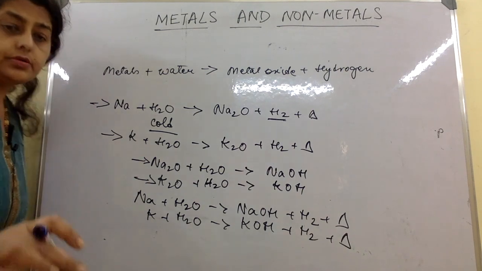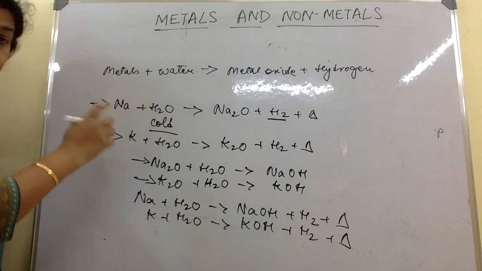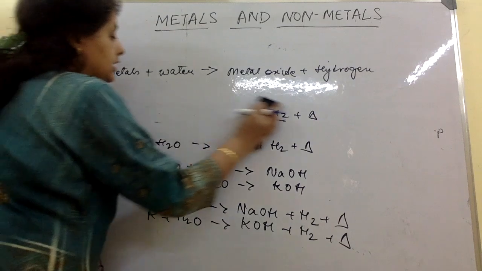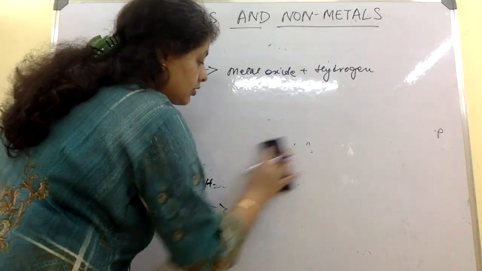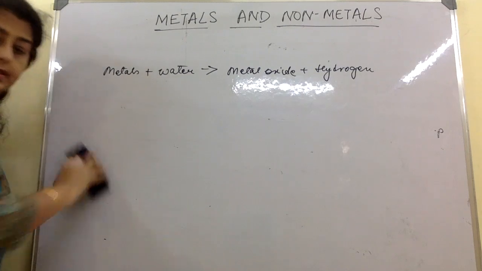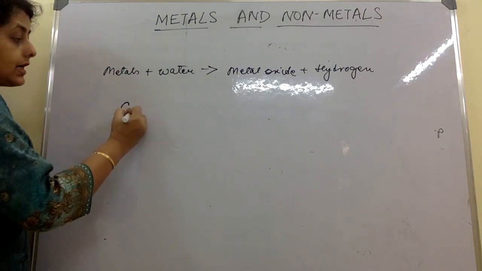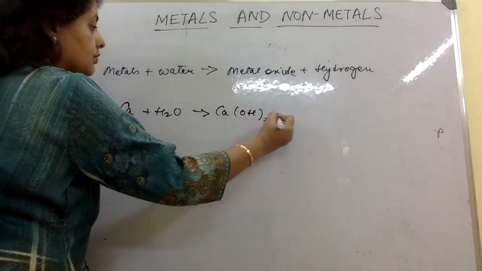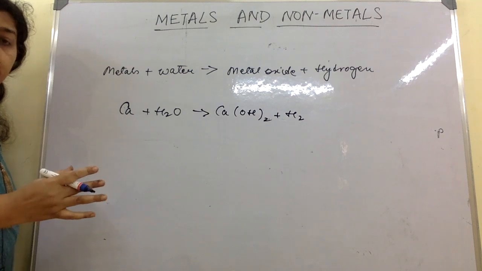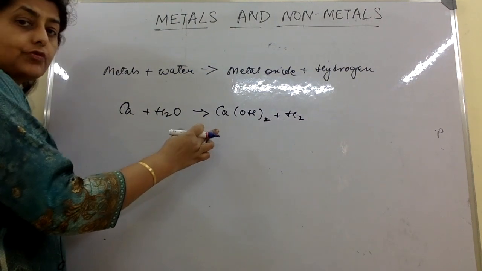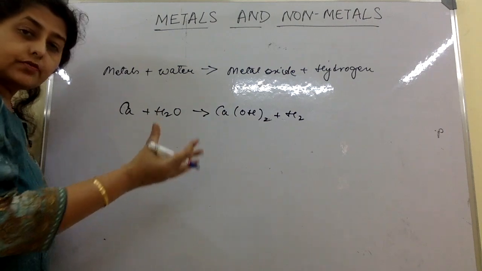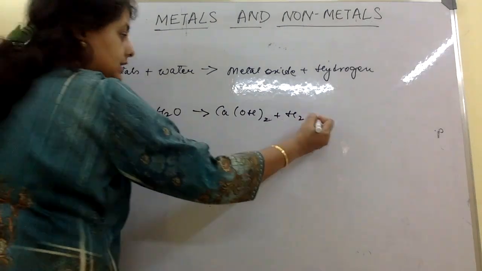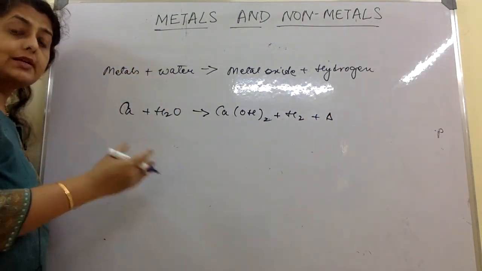Now if we talk about calcium, calcium is also a metal. Calcium does react with water, and it forms hydrogen also, but the reaction is less vigorous. Calcium on reaction with water keeps floating on the surface of water. Why does it keep floating? It does not catch fire, because of course the heat given out is less. But why does it start floating?